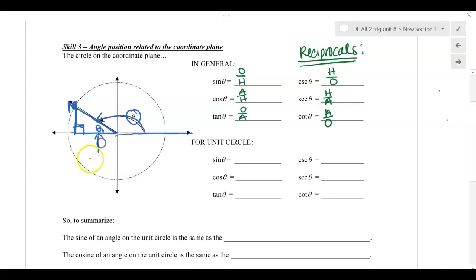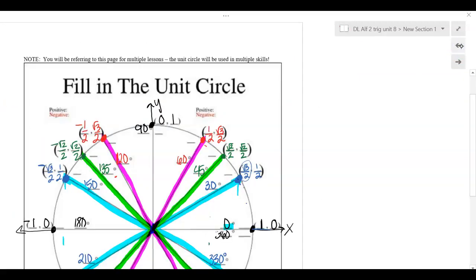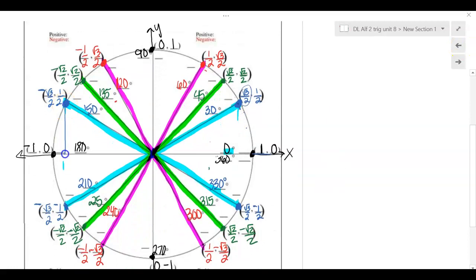This one in here we would call the reference angle. And let me give you guys a picture of that on your unit circle. When you look back there, remember how we drew this triangle over here? And we said this 30 degrees was the same as this one here, and see how these coordinates ended up being the same as these ones over here, just with some difference, negatives and positives.